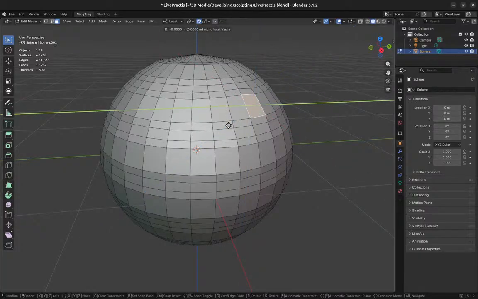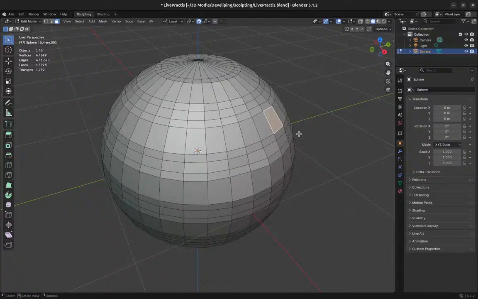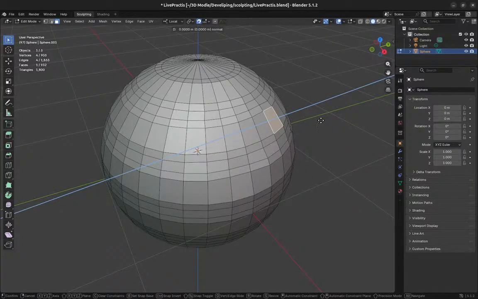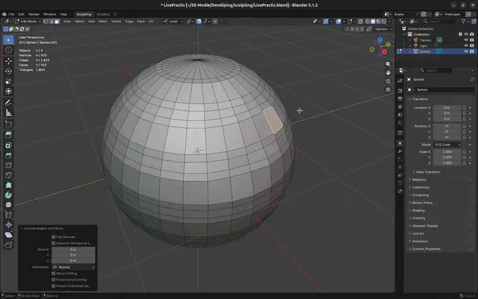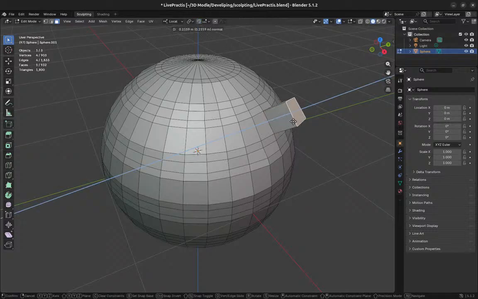Oh my goodness. Okay, let's do that again. E for extrude. Okay. E for extrude.